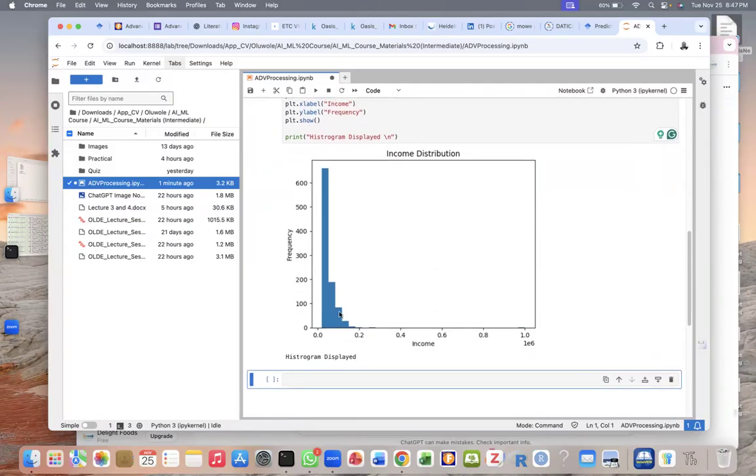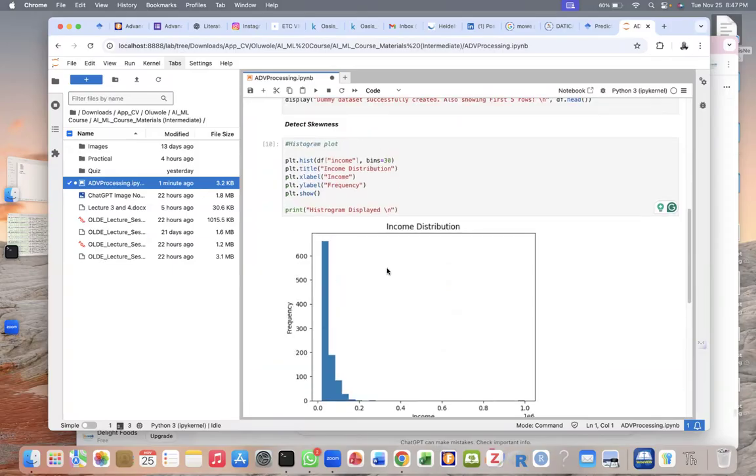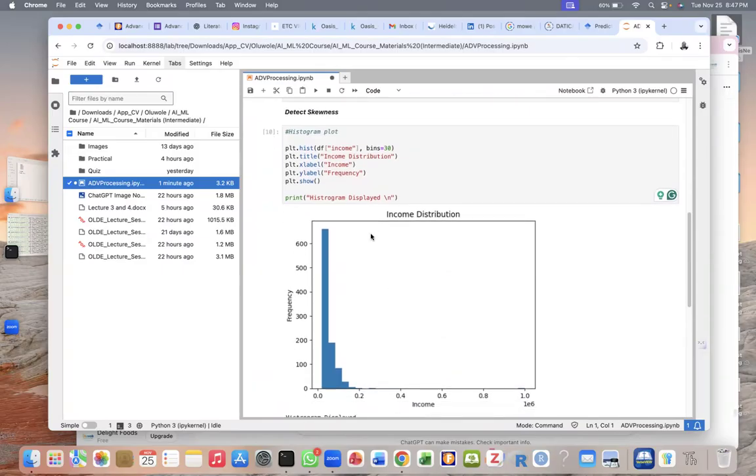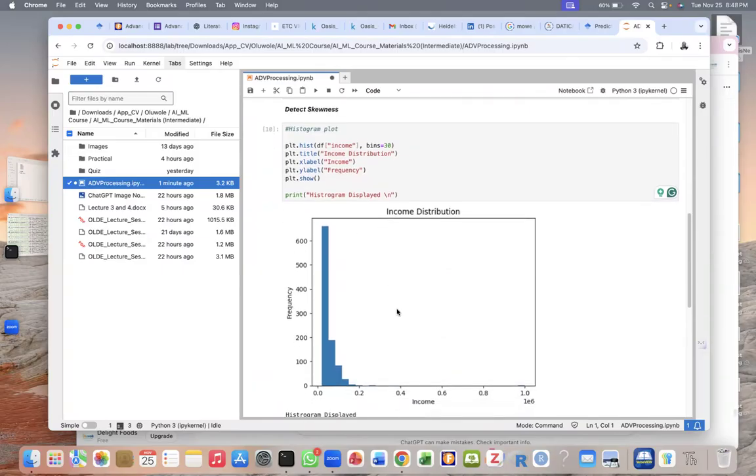So can you see my histogram? Can you see that it is skewed to the right? When I was showing you, it's coming this way. It's skewed to the right, because that was what we created. You should have something like this now and be able to give me a screenshot of this. So this is our detecting skewness. We've been able to detect skewness. You should have a graph like this also.